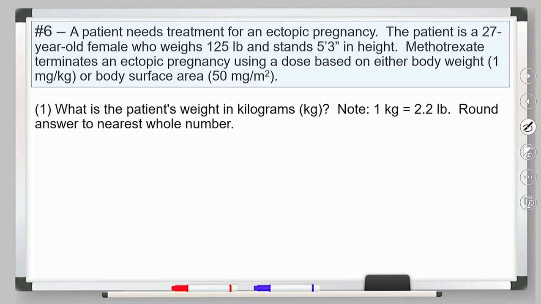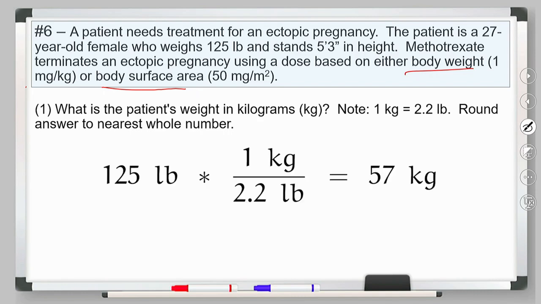Methotrexate is one that, depending on the indication, can be either body weight dosed or body surface area dosed. In this way, I thought you could see the doses come out very differently. Okay, it kind of depends on what you're using for the dose, but again, the final dose, when it's weight-based versus BSA dosed, is not the same. So let's calculate both doses for this patient for the use of methotrexate. So either way, we need their weight in kilograms. So it's a 125-pound patient. We'll convert that to kilograms by dividing by 2.2. So the patient weighs 57 kilograms.